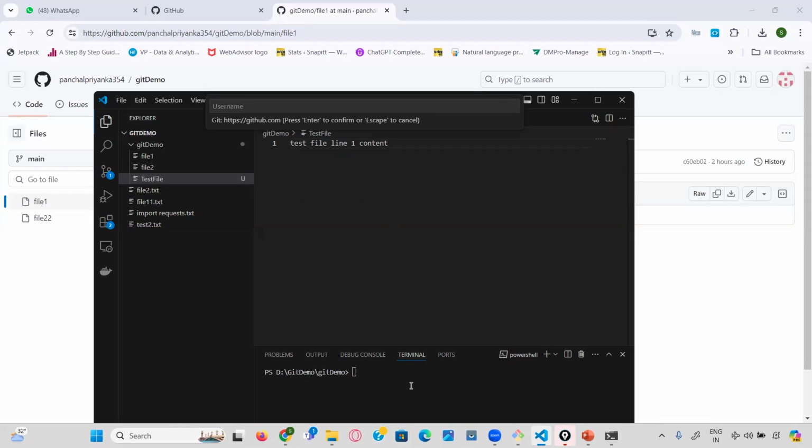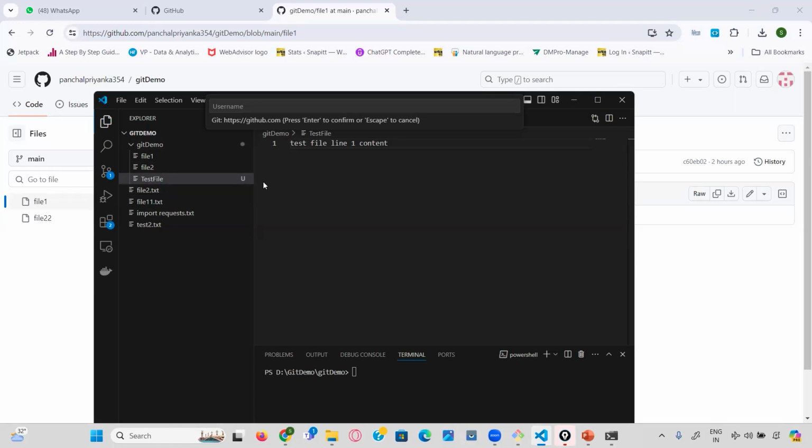Okay, you might be asking, is VS Code required? It's up to you. But the advantage of this software is that if you make any changes to a file and you are connected to a repository, it will indicate that. That means untracked: you have created a file, but it is untracked, meaning it has not yet been pushed to your staging area.